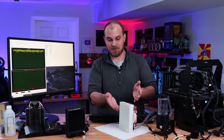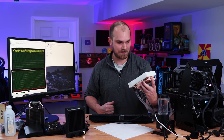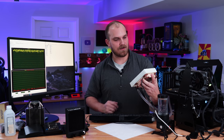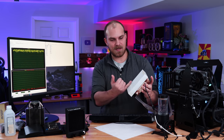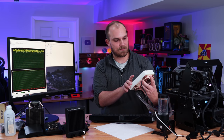Would I do this? Do I recommend putting a printed radiator in your PC build? Absolutely not. But it's interesting to see that it works. And this is a very unoptimized radiator setup. If I made these channels smaller, increased the fin density, I could probably get a little more performance out of this. Maybe enough to not even throttle, who knows?